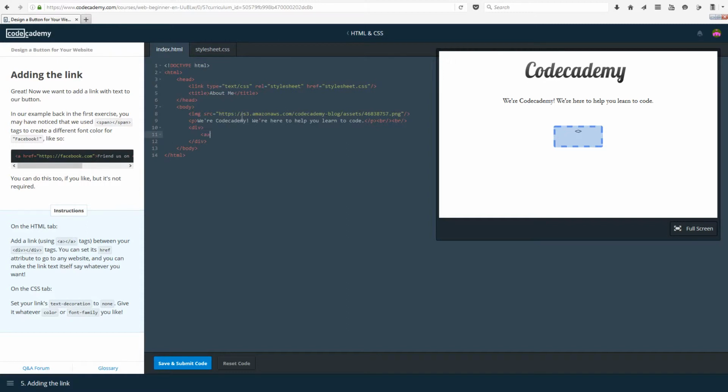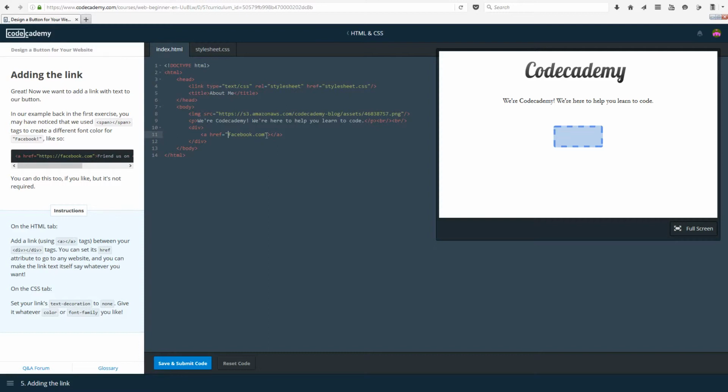I want to do the tags first, and then I want to put anything in between. Equals, and I don't know, I'll just link it to facebook.com. I don't actually know if this is going to work. I hope it does, because sometimes it doesn't work if you don't add the HTTPS or HTTP and www and all of that stuff.